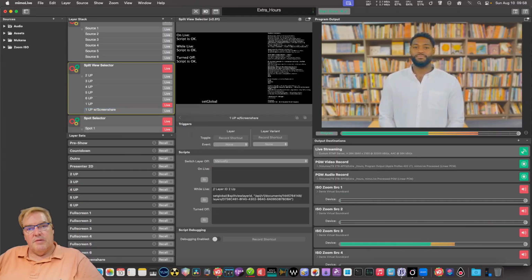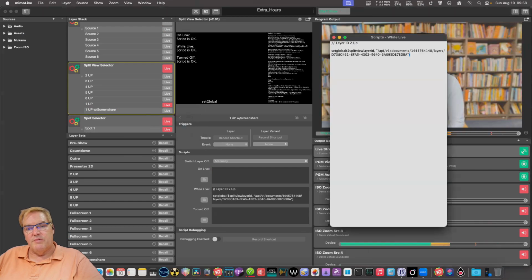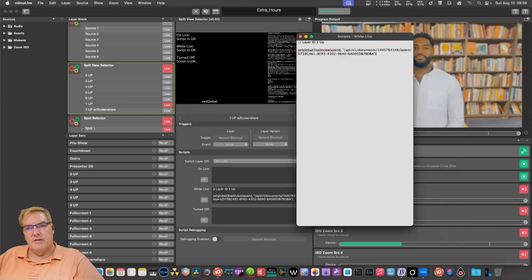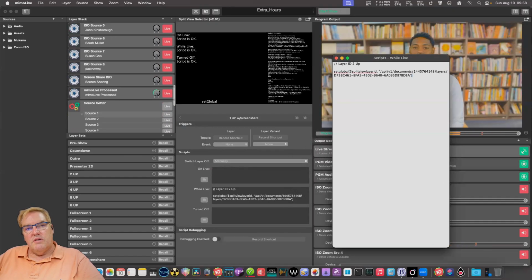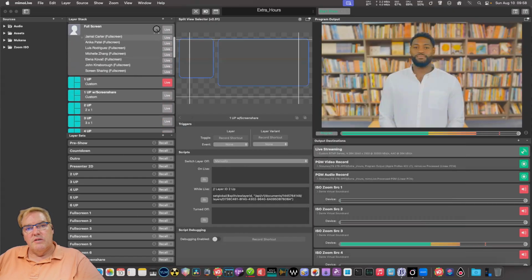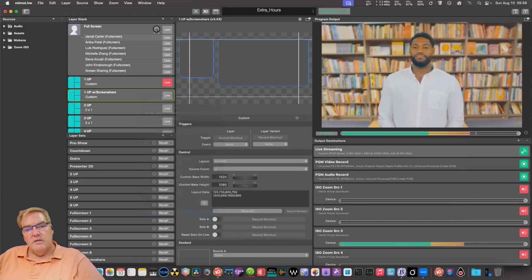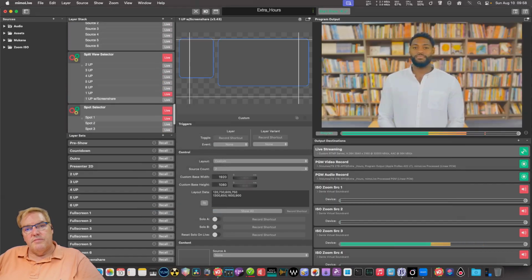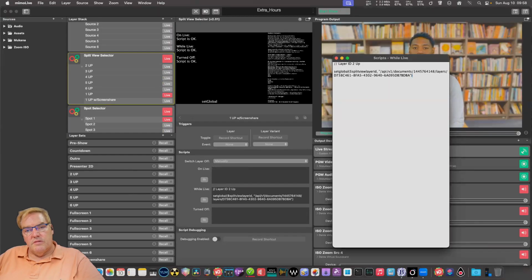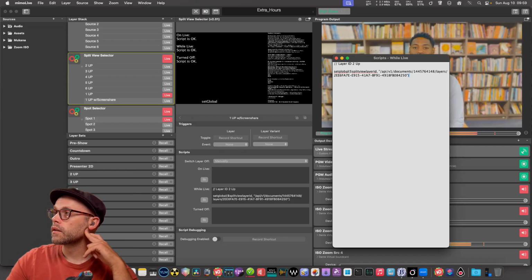All right. Awesome. And now we can select that and do the same thing we did for the one up. We get the layer ID from the split screen view with the one up with screen share. Yes. Awesome. Okay, now we have the same system working.